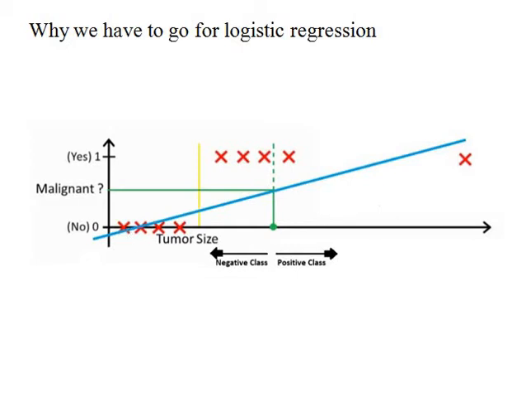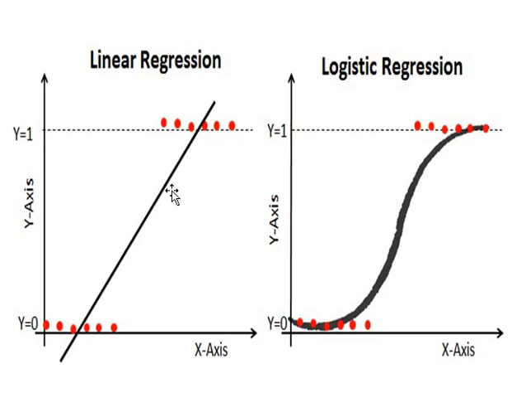And one more disadvantage of using a linear regression line to classify the data is like this. When we try to fit a regression line, it fits like this. When we try to map this point on the regression line, it is mapped here, and it goes out of the range of probability. Probability should be between 0 and 1. But when we map this data point, it maps here, maybe to a negative value. That's why it goes out of range. So that's why a linear regression line is not used for classification in logistic regression.